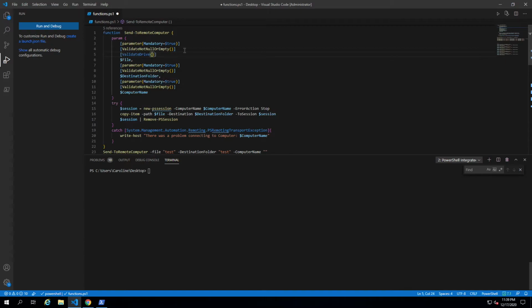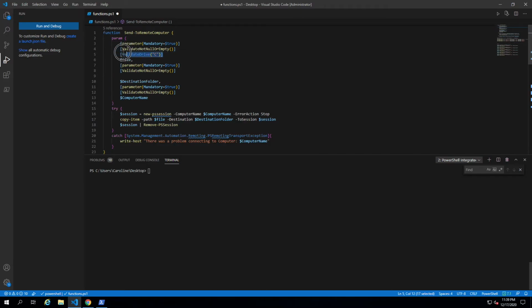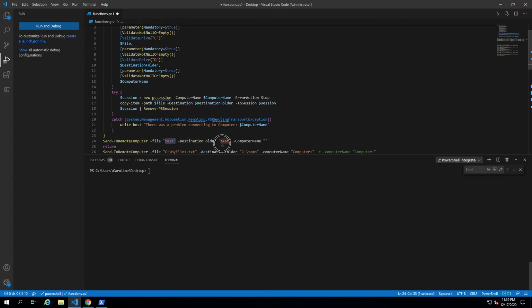And here we can say it has to be, let's say we only want to copy from C, and for the destination, we only want to copy to D. So now when we run this again, test and test, what are we going to get?